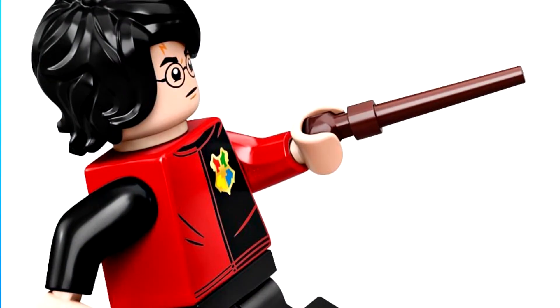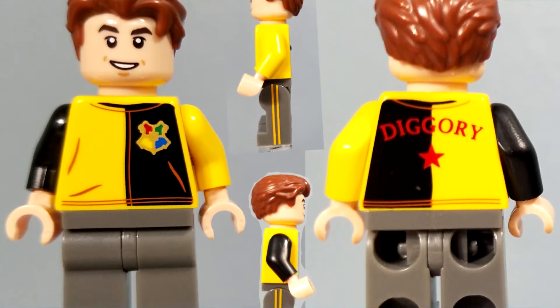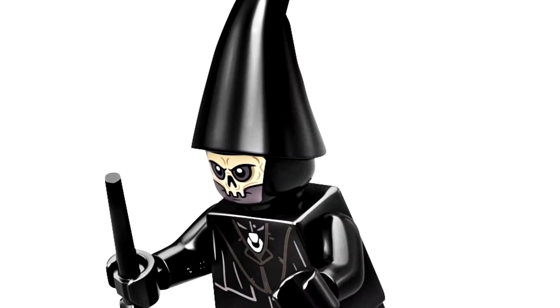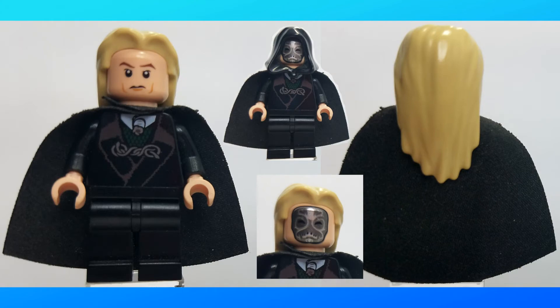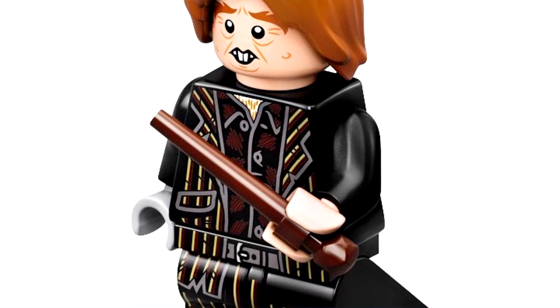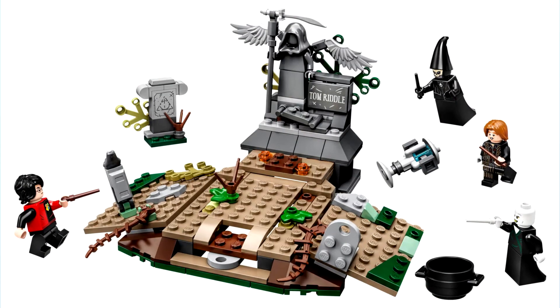I really love Harry Potter's outfit — they did a wonderful job representing that character, and it'll go nicely with the Cedric Diggory from last year's collectible minifigures. I would have liked to see Cedric in the set but it's okay. Lord Voldemort looks pretty nice. The Death Eater is interesting — good for army building I guess — though I would have preferred Lucius Malfoy. Peter Pettigrew's face is perfect, but the hair piece doesn't really fit his character.